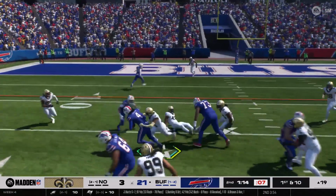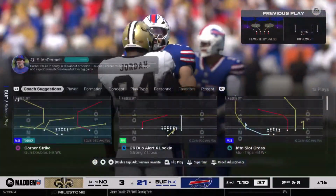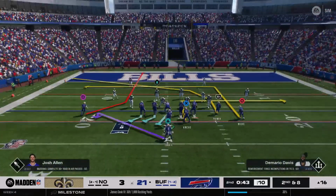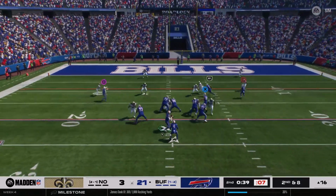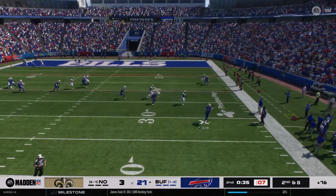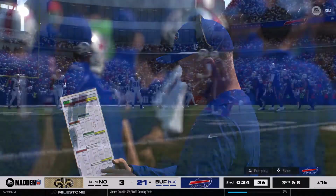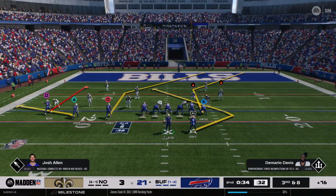Another tote for the workhorse this afternoon. It's Cook. And they'll get him down right around the 16. Desmond King making the tackle. Second down and 8 yards on the pickup. It's second and 8. Allen now looks to throw. Flushed out right. And he just chucked that one out of bounds, out of everyone's reach. Maybe a wise call not to take a sack in this part of the field. It brings up third down.